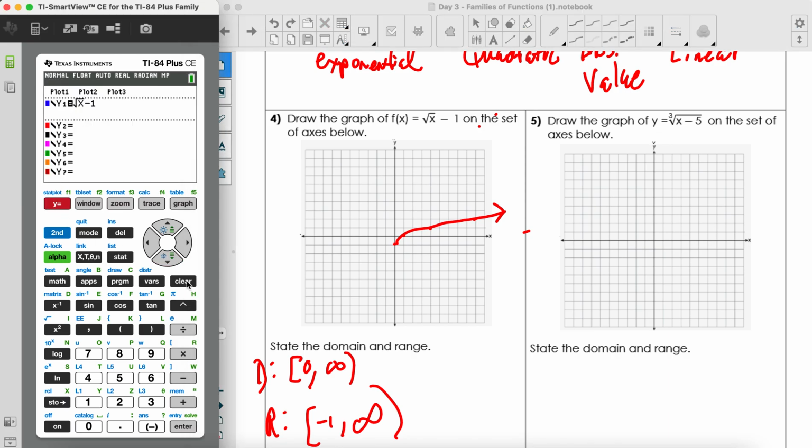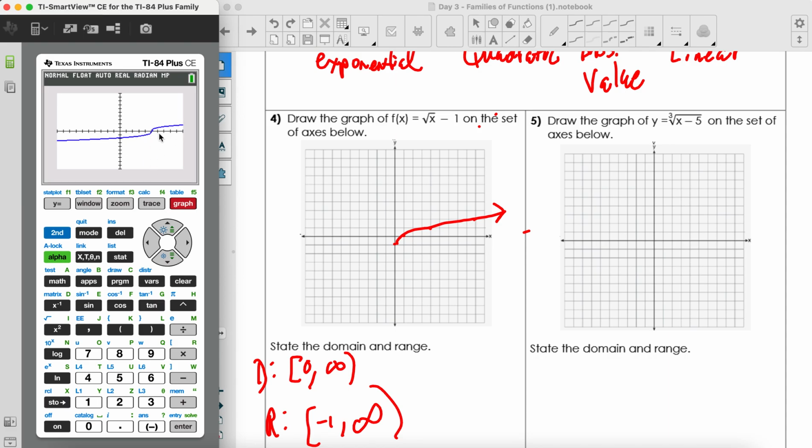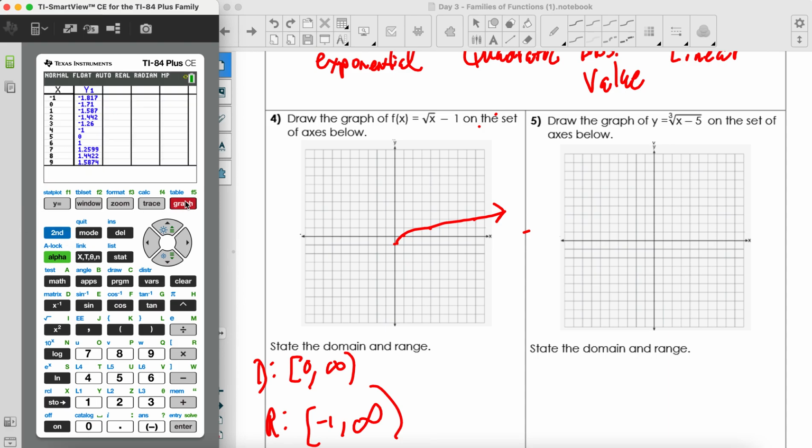Y equals, hit clear. It's the cubed root. That's in the math button. So choice 4 in the math button. I'm going to put x. Now notice I still have that arrow, but I'm not coming out of the cube root because the -5 is underneath. And we're going to talk about what we notice happening, but there's your cubed root. It all shifted. This little turning point shifted over to the 5. We'll talk more.